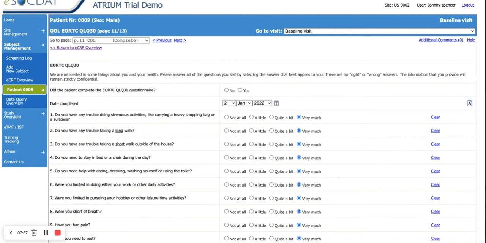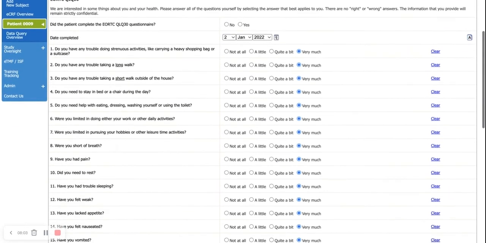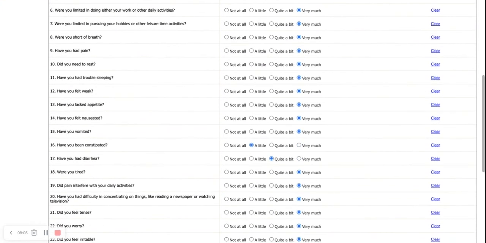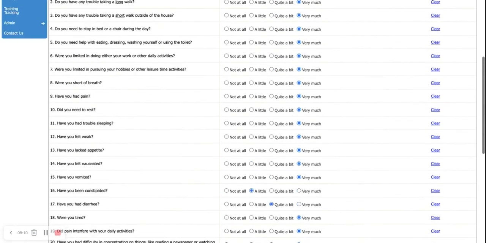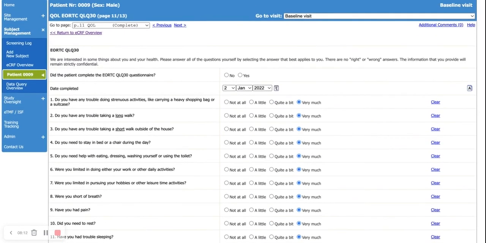The 11th page is the Quality of Life survey. Here you will enter the following questions based on the responses from your study participant. These responses must be entered directly into the EDC form listed here. Please be sure to enter the date that the study participant responded to the questions in this form. You will see this form again at the final follow-up visit with your study participant.